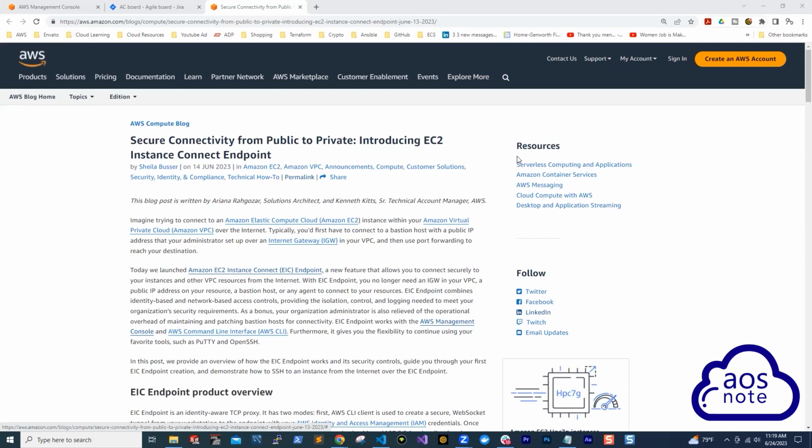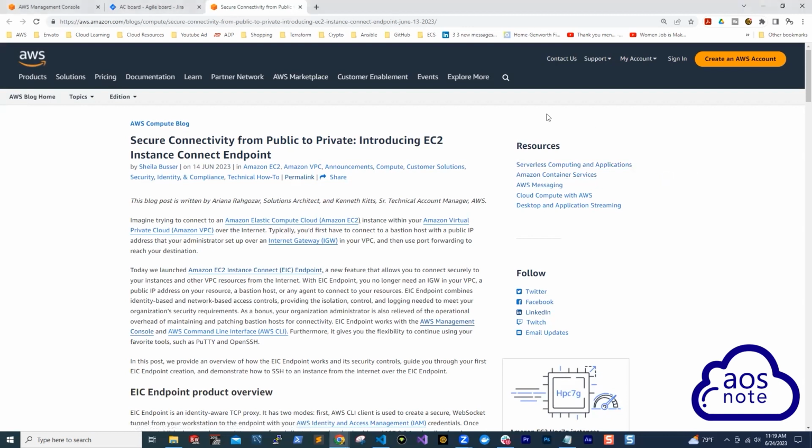It is certainly very easy to set up, and it is much more straightforward than using the Bastion host. And you don't need a key pair to use this feature to SSH into your EC2 instance. So today I want to show you how to set it up. And once you set it up, you can use it while you are working on your projects to SSH into your EC2 instance.